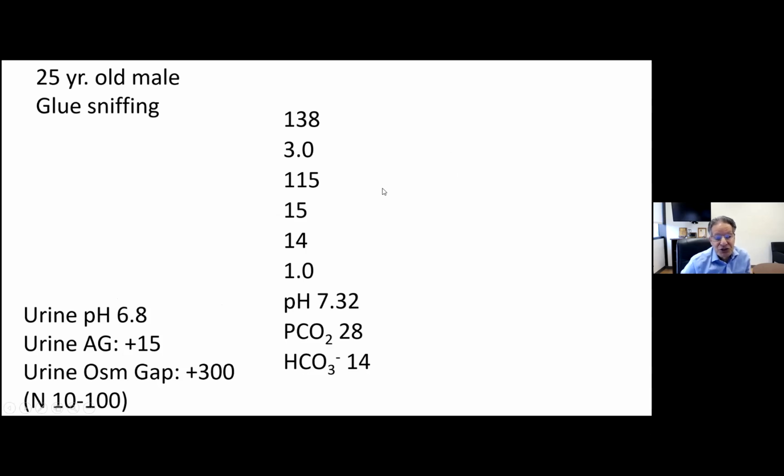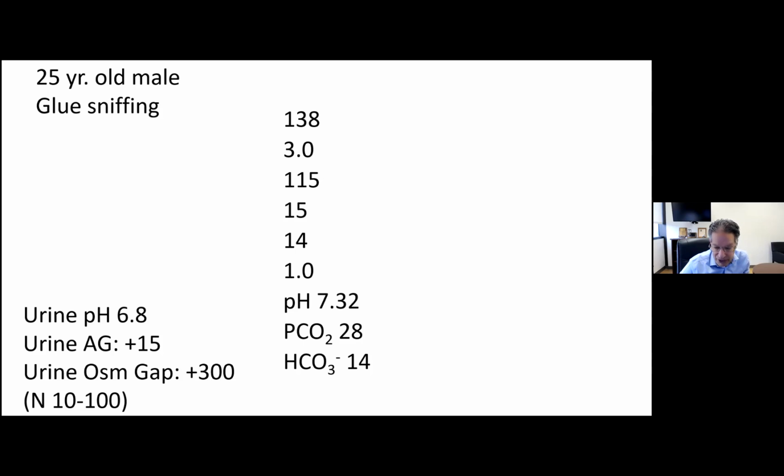Okay, what about this patient? It's a 25-year-old male who was glue sniffing. Let's just look at the blood chemistry. You can see that the bicarbonate's 14, total CO2 is 15. So again, it's down, and again, the same thinking. Is it a metabolic acidosis or acute or chronic respiratory alkalosis? Again, we look at the PCO2 change from normality versus the bicarbonate or total CO2 change from normality, and you can see the numbers only fit a compensated metabolic acidosis. Okay, well, the anion gap here is normal, so we're starting to think, well, maybe it's a GI cause.